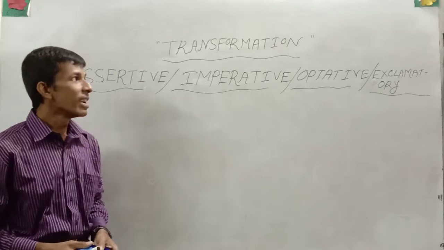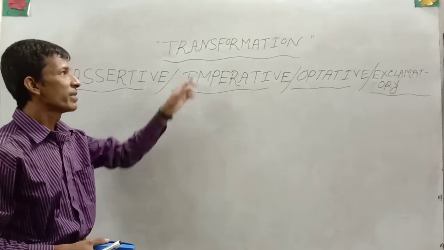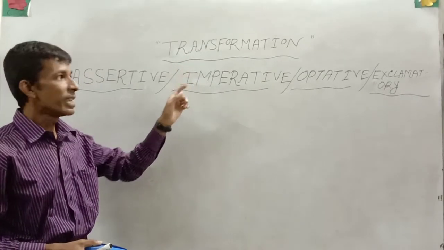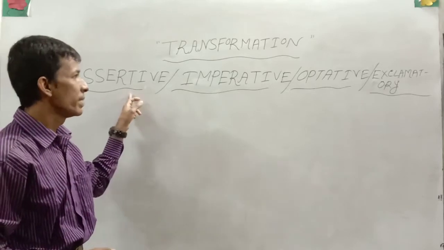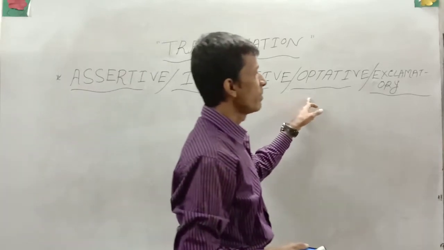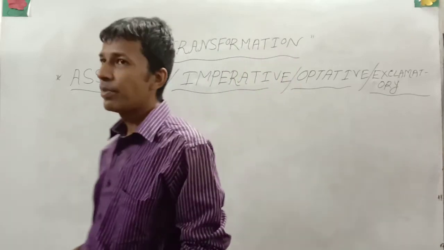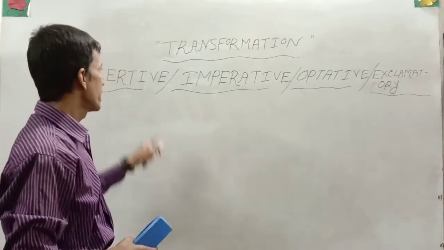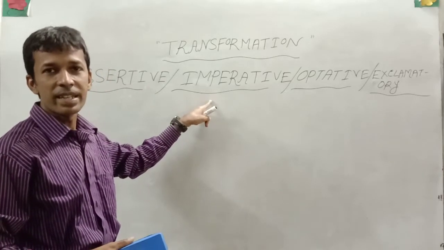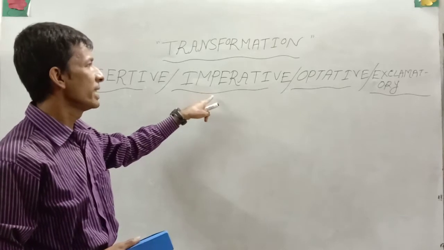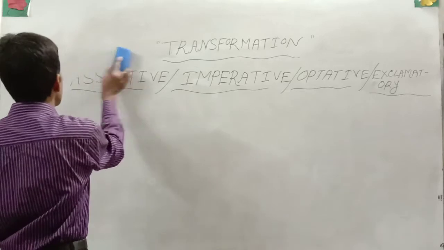Good morning. Today I have come here again to teach the important part of transformation. And today our main discussion will be transferring sentences from assertive, imperative, optative and exclamatory types of sentences. First of all, I will teach you in what way an assertive sentence can be transferred into an imperative sentence, and in the second step you will find that an imperative sentence will also be transferred into an assertive sentence.